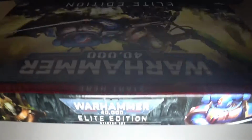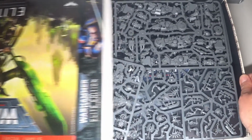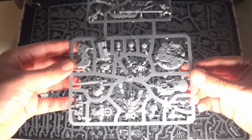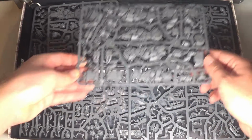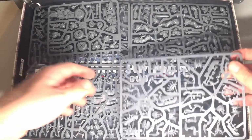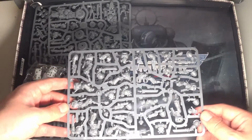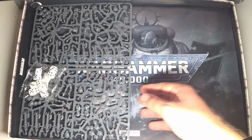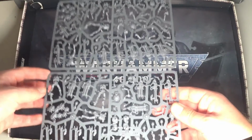Alright, I'm gonna open her up here and flip it over so that everything doesn't fall out, and this is what you get in the box. As you can see, everything's on a nice sprue and ready for you to cut out. That's the commander and the Necron commander there. And we've got the Outriders here, and some Necron stuff, some Space Marines, another Outrider, the dice, very important, and the rest of the Necron stuff.